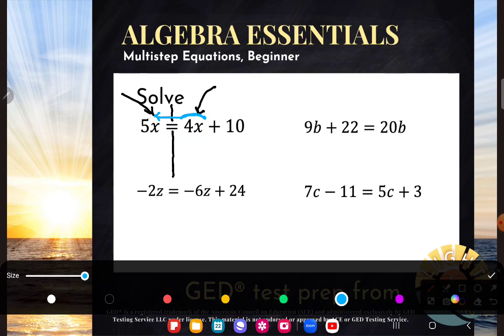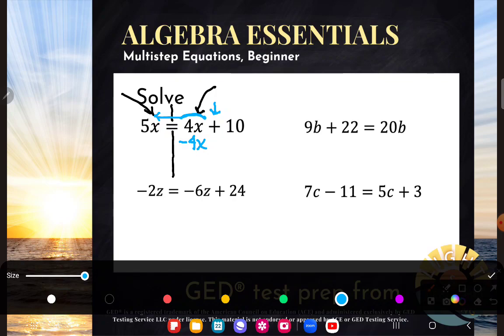Now, I don't just want to move the 4. I want to move the whole 4x. And look at what the whole 4x is doing with the other thing over here, the 10. It's adding. This is a term. I need to make it 0 out. And so I either need to move it through addition or subtraction. So if it's a negative term, move it through addition. But this is a positive term, so I'll move it through subtraction. And notice I take my x with me, taking the whole term, the 4 and the x together.